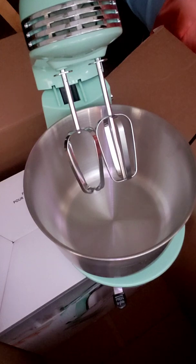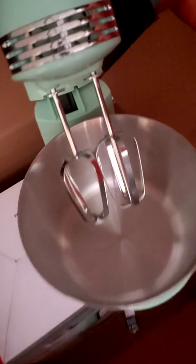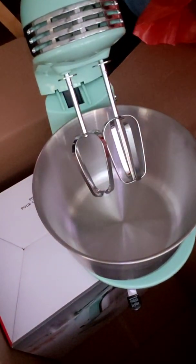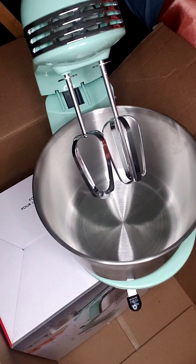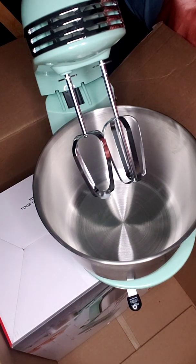Oops, can't do that. I need that. I forgot that I had my light plugged in. So let's sit you back up. Okay. Got my light back on. Alrighty. Let's set this up here. Y'all hold on a second. Just give me a minute here. I don't want to accidentally unplug my light.